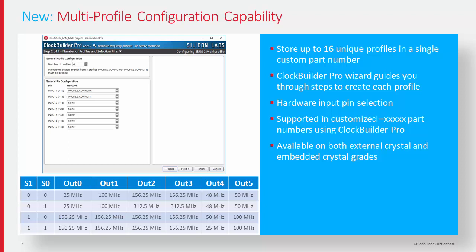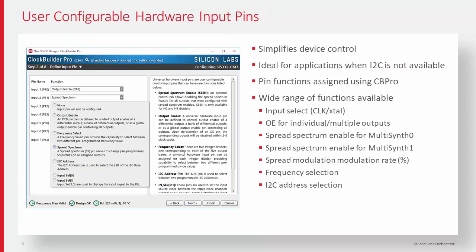And the new multi-profile feature — how do customers go ahead and make their configuration files? Is this through Clock Builder Pro? That's right. So when you open Clock Builder Pro and select the 5332 as the clock generator you want to create a configuration file for, there's a new step right at the beginning that asks you if you want to enable multi-profile mode. If you select that, Clock Builder Pro will lead you in a new wizard that allows you to input each separate configuration one at a time. Once you've entered the last configuration, it leads you down the normal set of steps and automatically assigns the proper number of hardware input pins necessary based on the number of profiles you entered. Then you can go through the normal GUI steps of assigning a part number and getting a datasheet addendum.